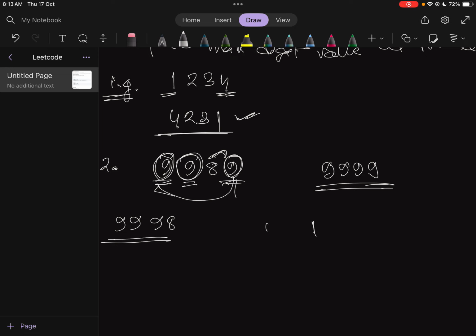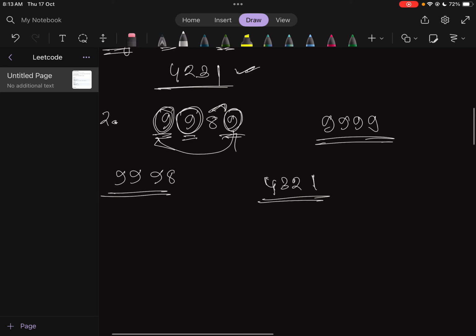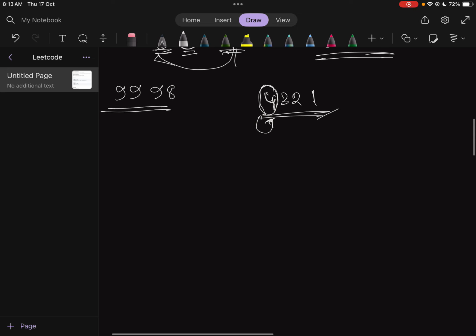But here our number is 4321. In this situation 4 is the largest digit in this number. So what should I swap? It would swap with its own place, so ultimately we don't need to call the swap function.